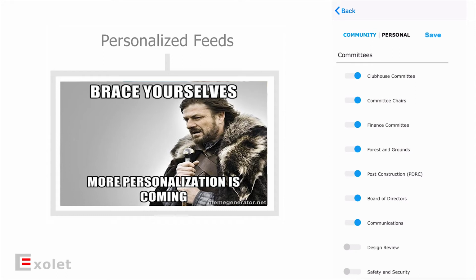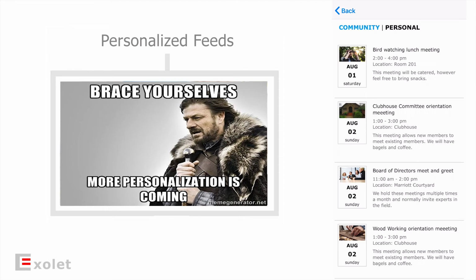The community list shown here is only available to the administrator. This allows the site administrator to select which groups will be consolidated into the main news and event feeds that residents see. So basically there is a community view and a personal view for everything in the system. If I select news, I can see both feeds and can easily switch back and forth. The same applies to events.